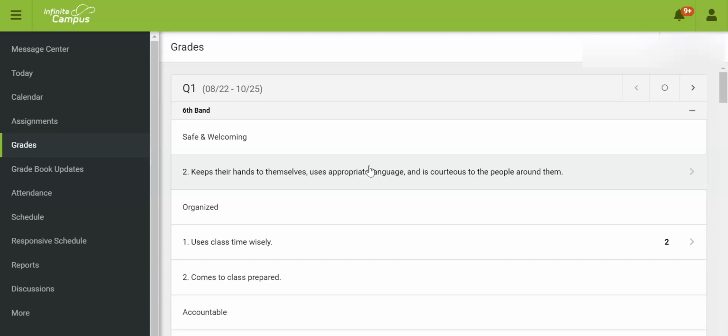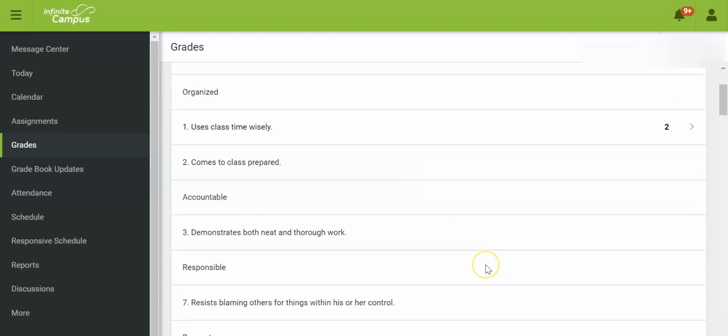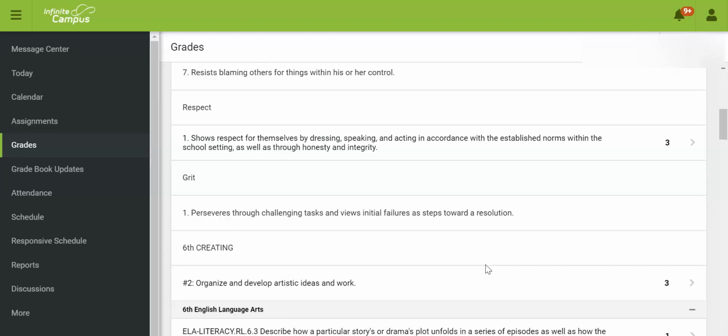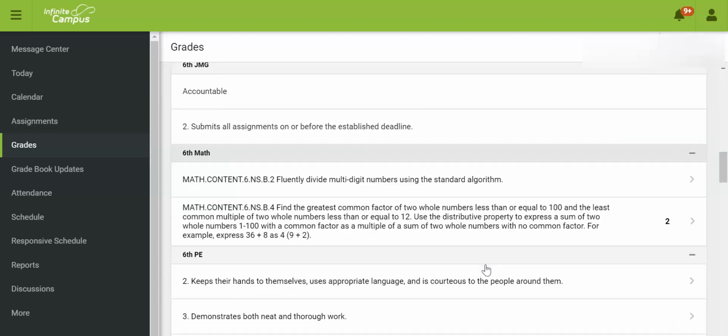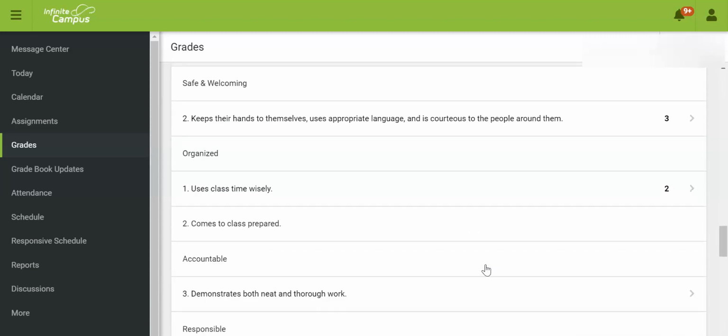And the first thing that we are beginning to hear from parents is that when they land on this grading page, it's a little bit overwhelming, and trying to figure out what they're looking at is troubling. So we agree.